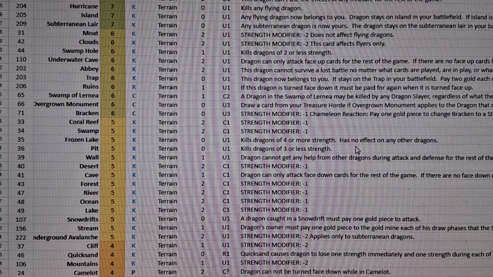So we've just come up with another thing. And when we have our tournament, you're going to see how we utilize the terrains. So I've made them even better for the game. Wall. Dragon cannot get any help. That's fine. It's not necessarily good. It is really a kind of a sideboard card.